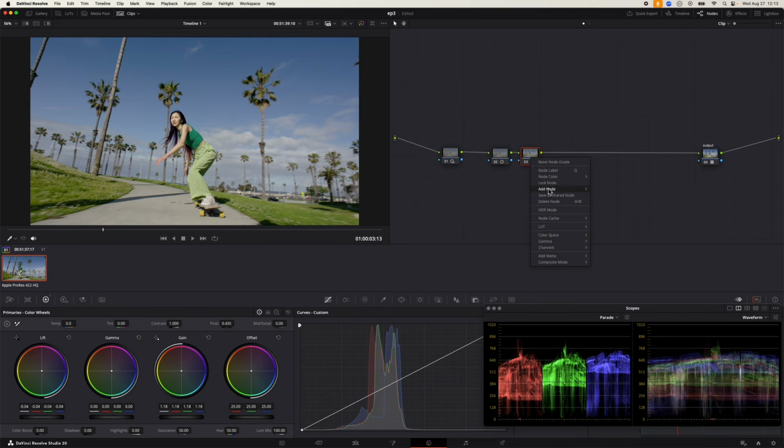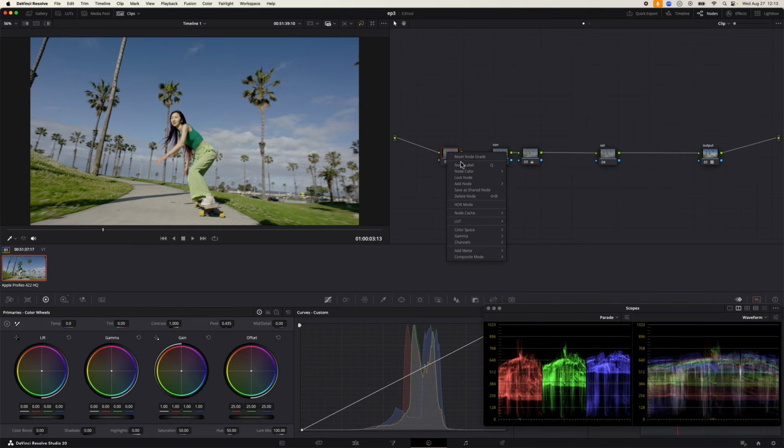So right click, add serial, and we're going to label these quickly. So this one can be our sat. This one's going to be our contrast. Better go ahead and label all of these. We're going to label this one as well. So this is our expose adjust and we're just going to put this one as contrast 2. Now the reason I've got contrast and contrast 2 is not something I usually do, but just to break this node tree up to show you all the steps that I'm doing.